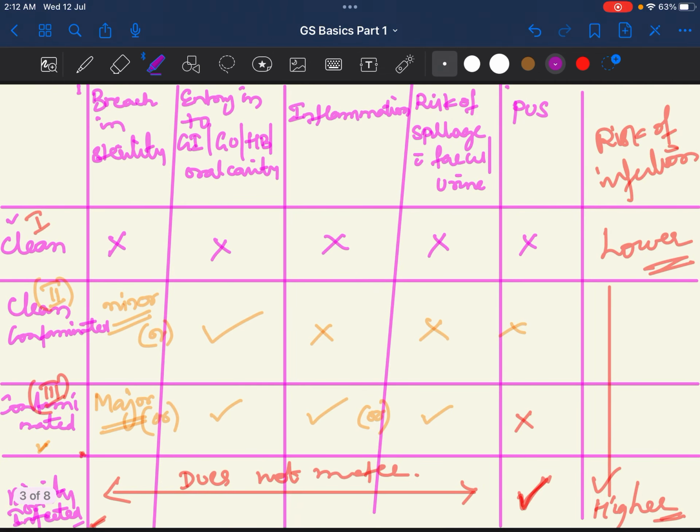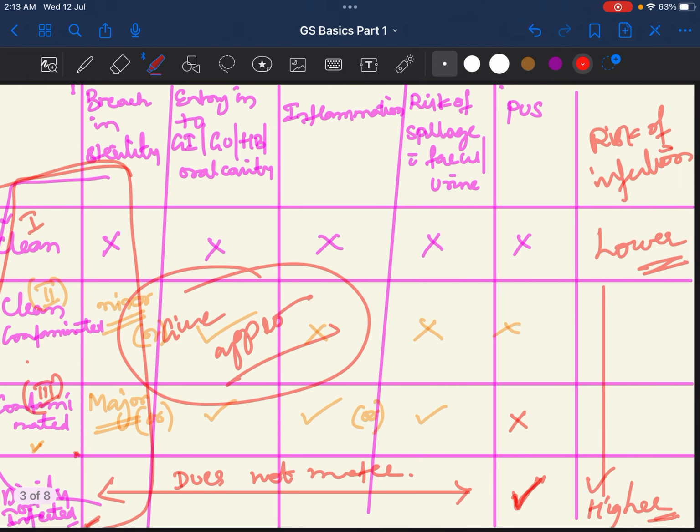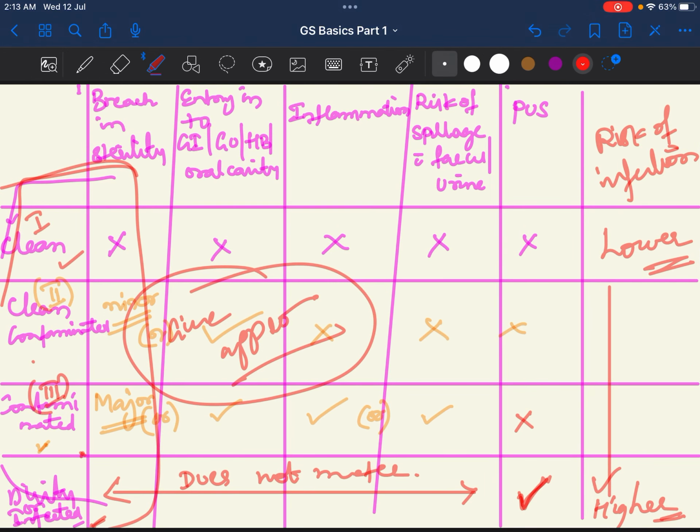Based on the surgery we are going to do, we should always give the appropriate antibiotics. If you are planning for a clean wound, there is no point in giving antibiotic. Studies have shown that if you give antibiotic in a clean wound or if you don't, it doesn't matter. The risk of infection will always remain the same, that is 1 to 2%.